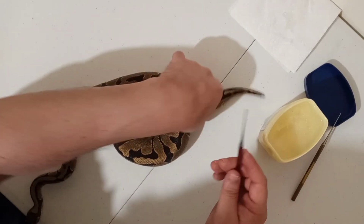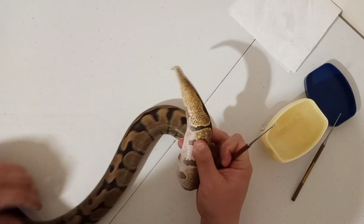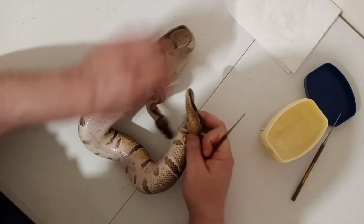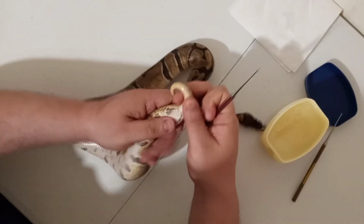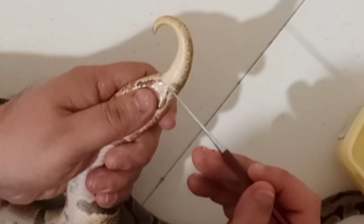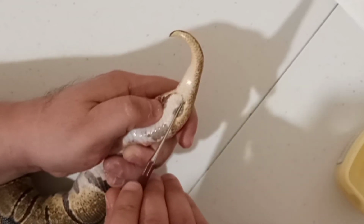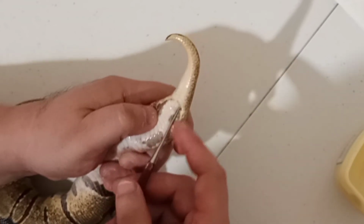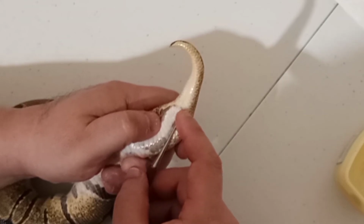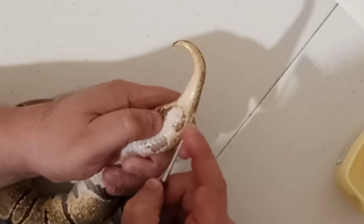Okay, now let me just see if she'll cooperate with me. Come on. Okay, so basically you're going to do the same thing. You're going to find her vent, you're going to lift up the flap, then you're going to turn and then you're going to stick it in. Okay. Now it's no longer going in further. So I'm going to mark it with my index finger, pull it out, and you see how short it is.